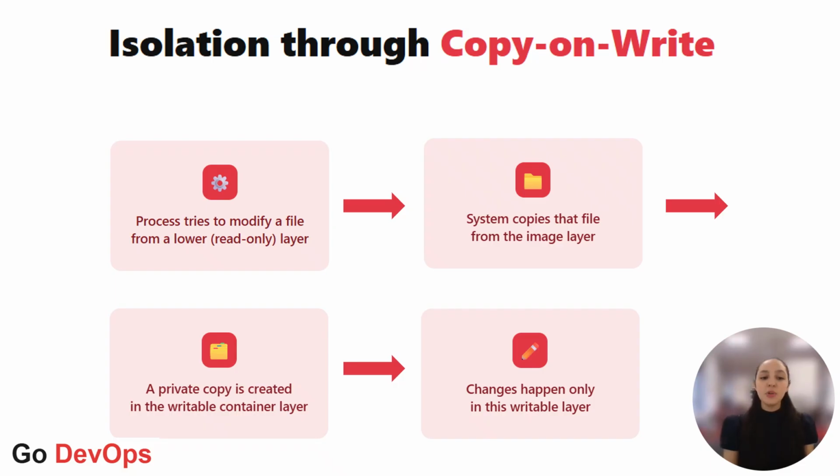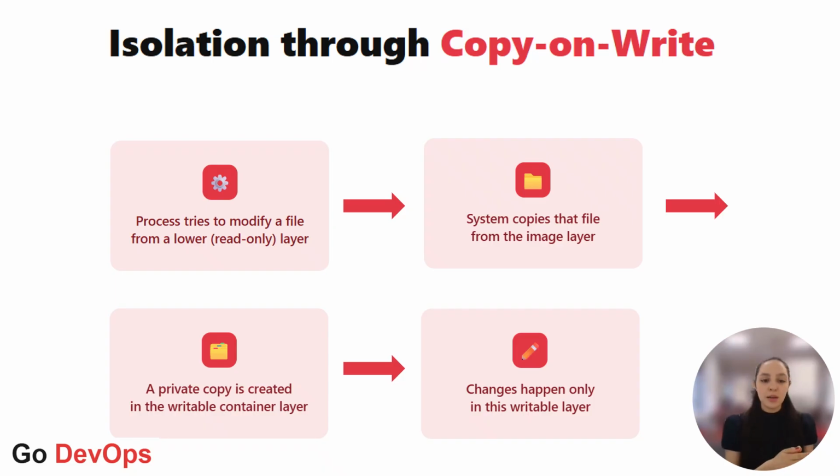So now let's explore what happens the moment a container tries to change something inside that structure. At runtime, every container starts from the same foundation, those read-only image layers we talked about earlier. We said that they never change, but containers still need the freedom to modify files or create logs or update temporary data while they're running. So here's how the system solves that.